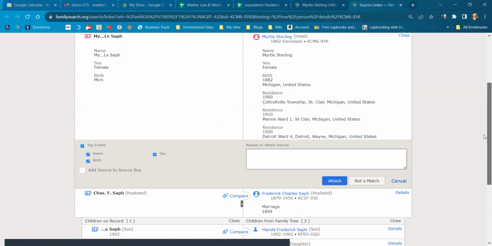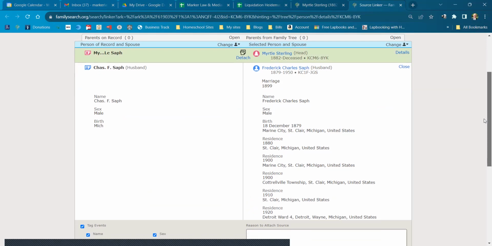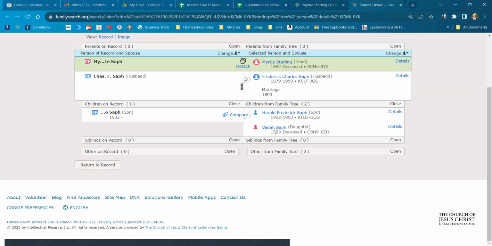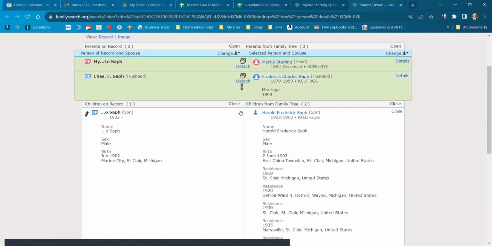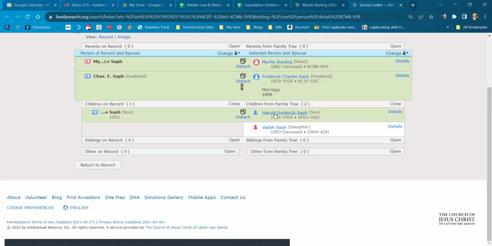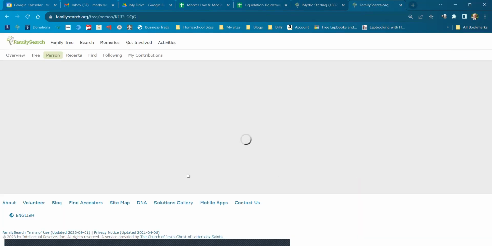What we're seeing on this record is that it's most likely not tremendously legible, but we are getting pretty close with the names by way of Zap and Charles F. And we have Harold, again not tremendously legible, and this is a second record where we see Marine City instead of East China. So that makes me curious about whether it's Marine City more consistently.